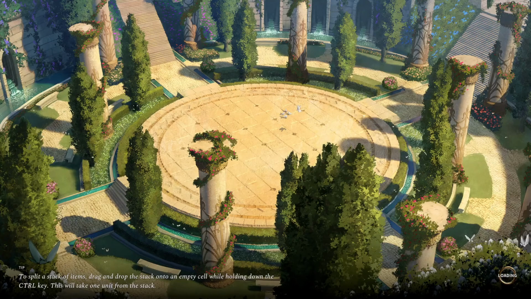So I did like, when we asked about the Principality, it's like, we don't have time for this. So the Principality is, we don't have time for it, but I'm going to tell you anyways. To split a stack of items, drag and drop the stack onto an empty cell while holding down the control key. That's a good thing to remember. This will take 1 unit from the stack. I'd prefer it if you dragged it and it would say, how many units do you want to take? And then you could put in a number. But at least that's how you split them, and that's always a good thing to know.